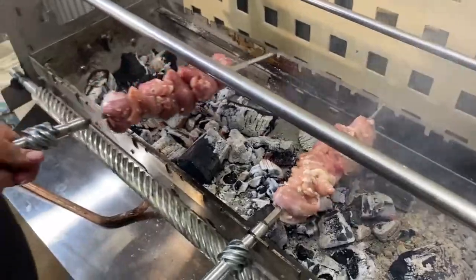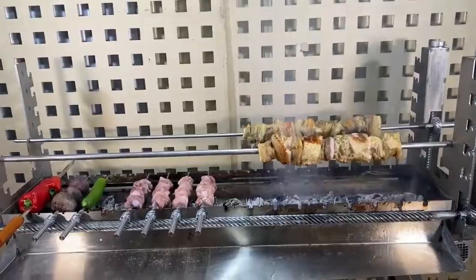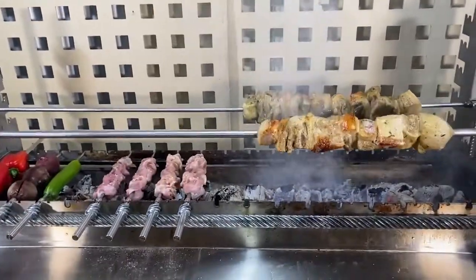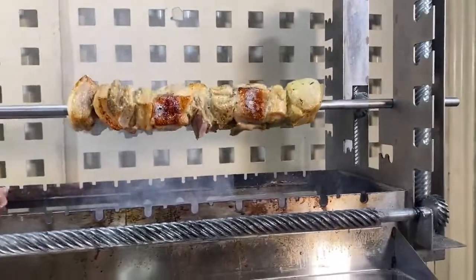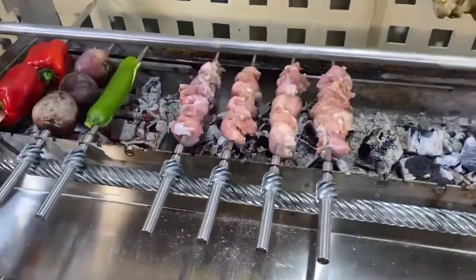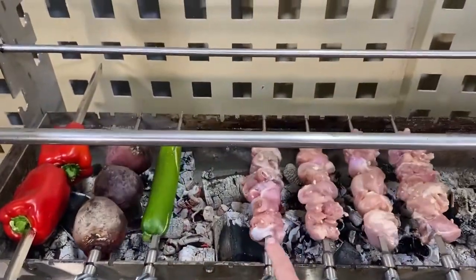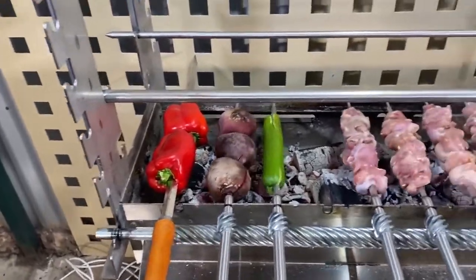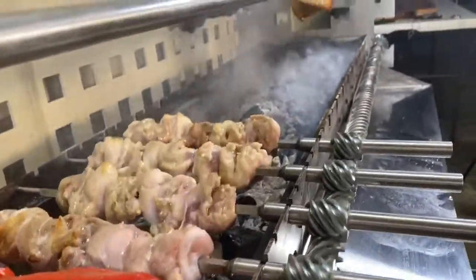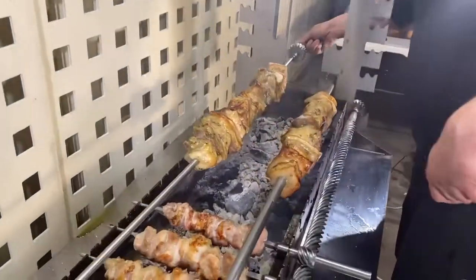We'll put a few mezzobaki on — a little chicken thigh fillet. So there's the full setup at the moment. We've gone for two hours. The main pork's looking beautiful; it's starting to brown up because we've dropped it to the second tier now. We've got our mezzobaki on — three little spits of chicken thigh fillet. This one here is our pork tenderloin which we separated before. And then we've just got some zucchini, some beetroot, and a bit of red capsicum as well. For the remainder of the cook, we're going to drop it down all the way to the bottom just to brown it evenly throughout.